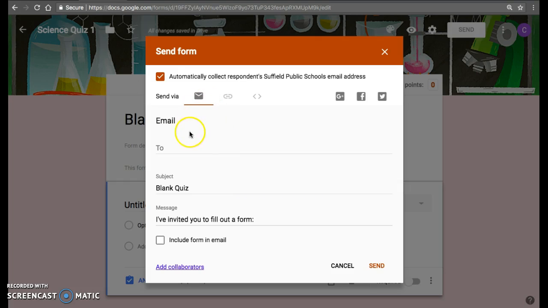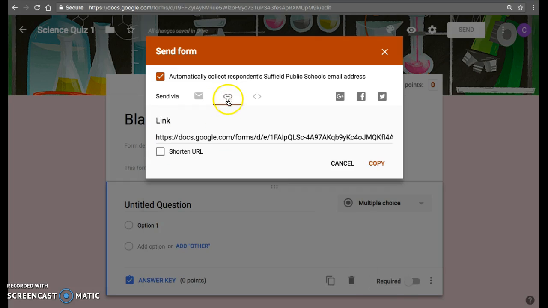If you're sending this via email, it might be kind of tedious to type in all of your students' emails. So another thing you can do is just get a shareable link, very similar to getting a shareable link for a Google Doc. You would just copy and paste it, and you can hyperlink it into your Google Classroom, or a different document you're using, or a website that you might have created.